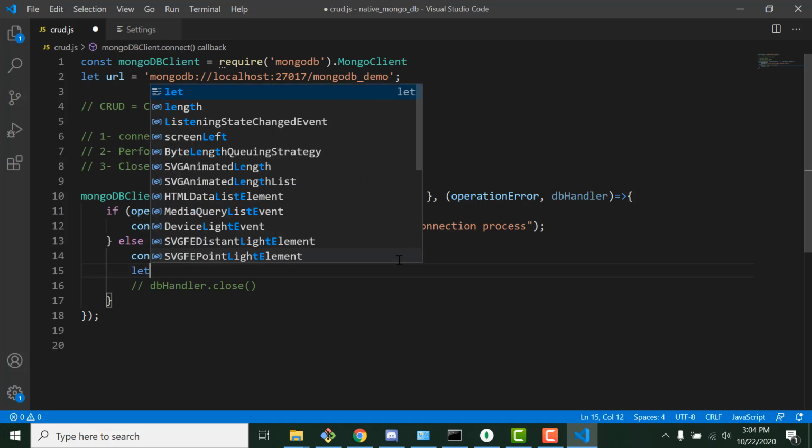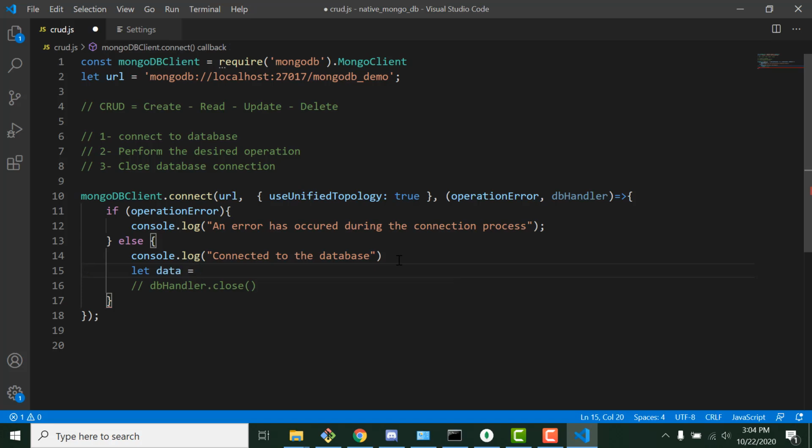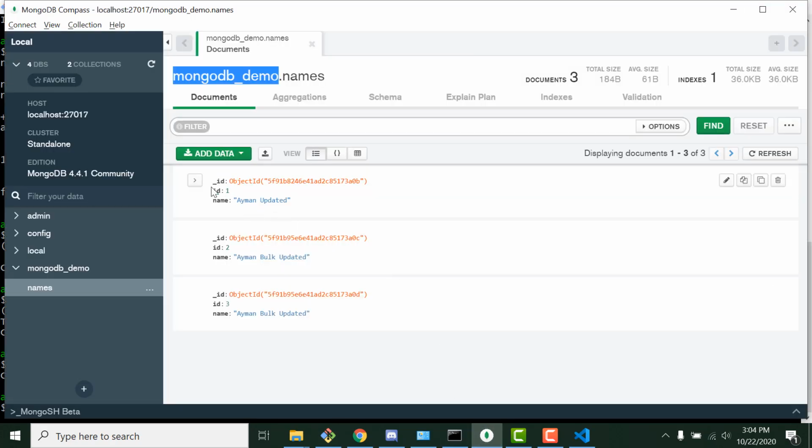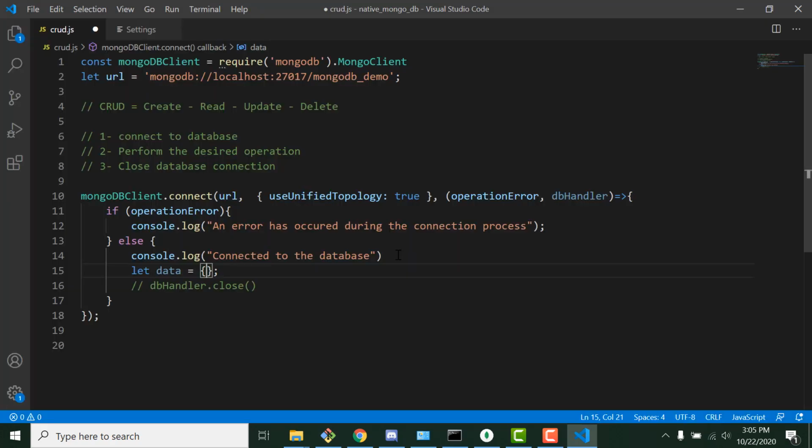So let's say let data equal to an object, right? And we said it's always an object. So let's go back here to see what we got. It's the ID and name, right? So here, let's give the ID 10, and the name should be add a new name from MongoDB native driver, right?